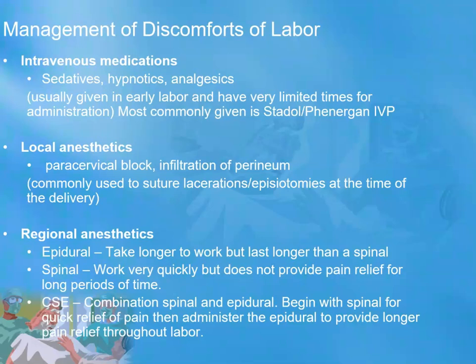But the combination spinal epidural is really great because it works quickly. We can do the spinal and inject with the spinal, and that works quickly. And we can go ahead and put the epidural in next, and by the time that spinal starts to wear off, that epidural kicks in, okay? And it lasts longer. So it's a real nice cocktail as far as regional anesthesia goes.